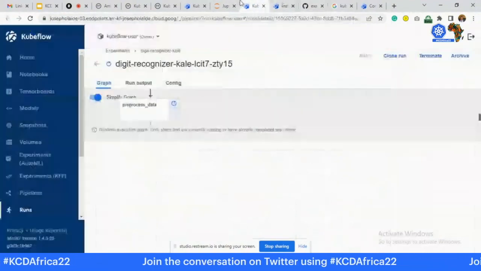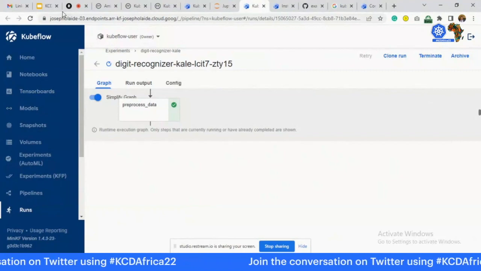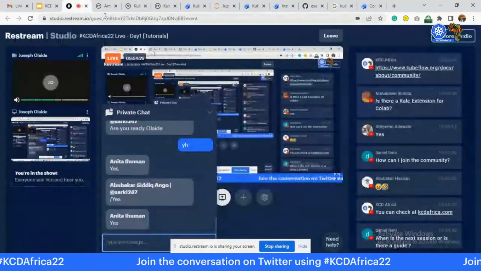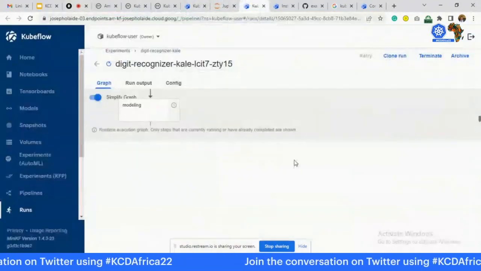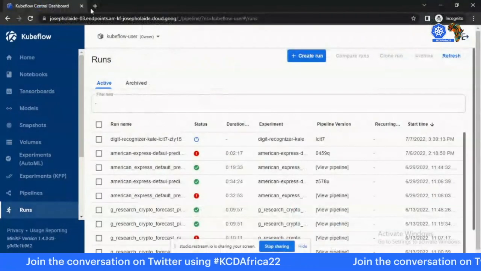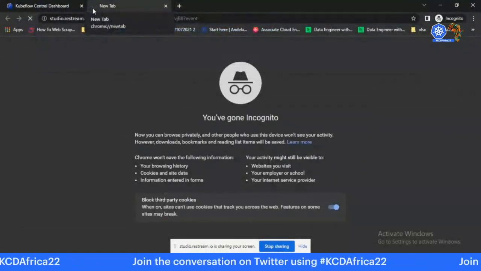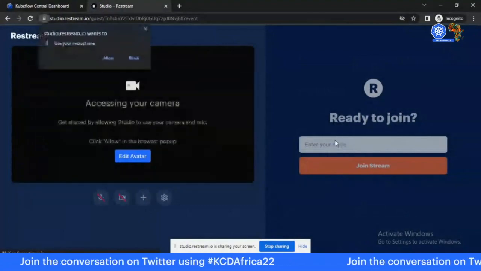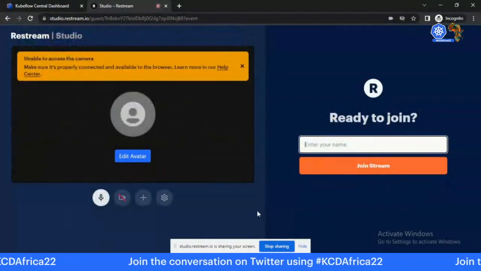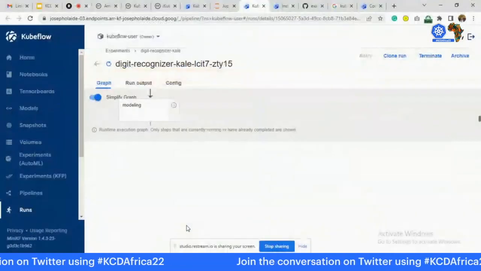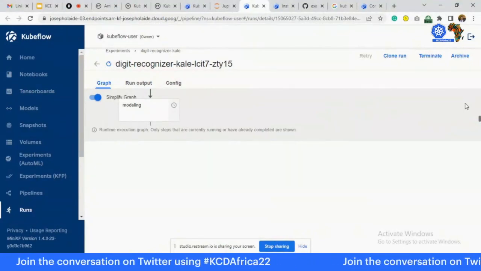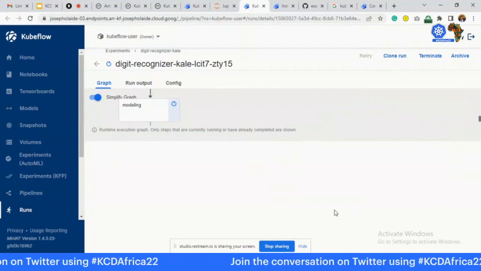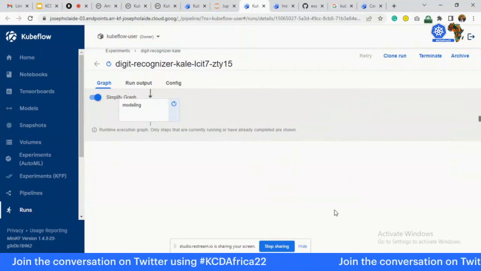So let me get back to it. This is it. The process data step is completed. Now modeling, the second to last, penultimate step. Let me copy this so you can see the visuals live. Sorry, I'm trying to log in to my private browser so the display can come out in full. I'm going to stop sharing now and request access there, so that everyone can see the full pipeline.